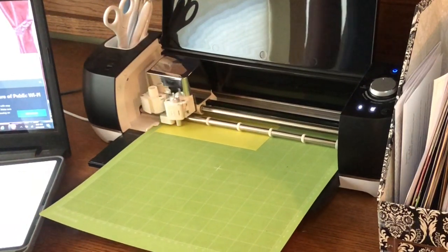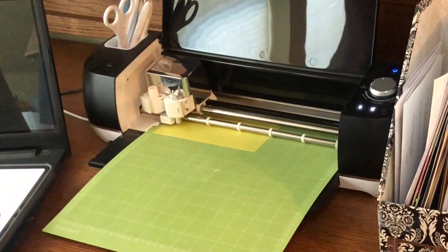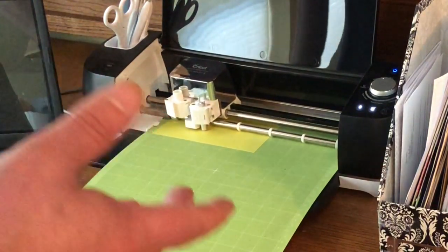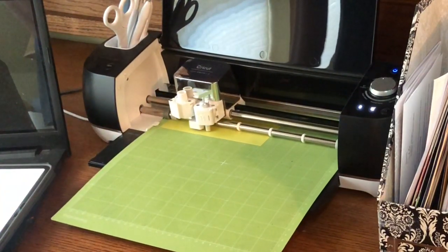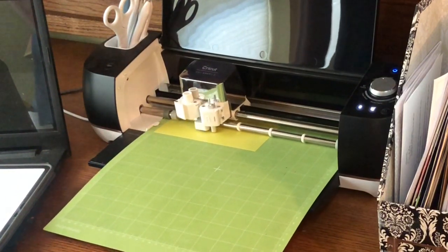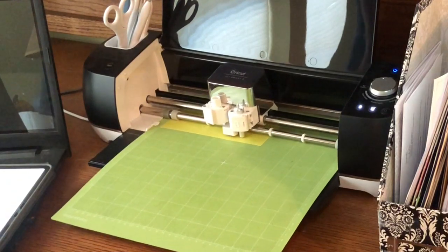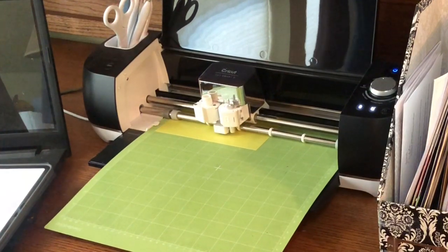And this is a pretty simple cut. Now there are limitations with this. Like you can't cut really small letters with this because it just can't cut that fine. But with something like this, especially with the artwork that I use for bases, it does perfect. Now I will come back and do this on the red and blue, and then we'll take some transfer tape and I'll lift them up and they're ready to go for when I get the primer coat down on the base.